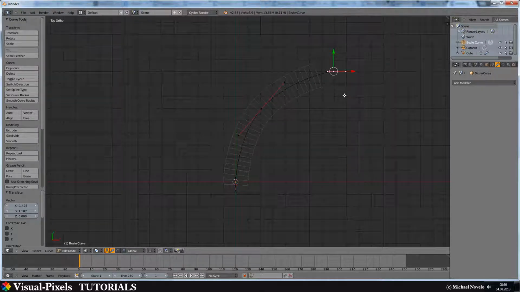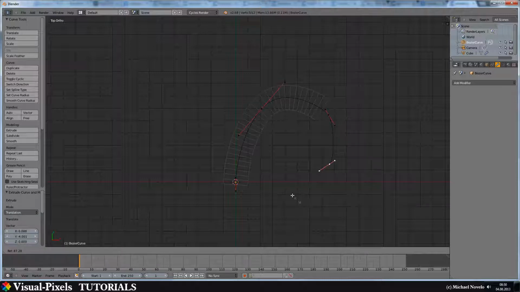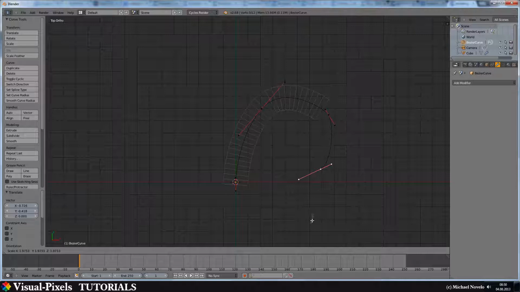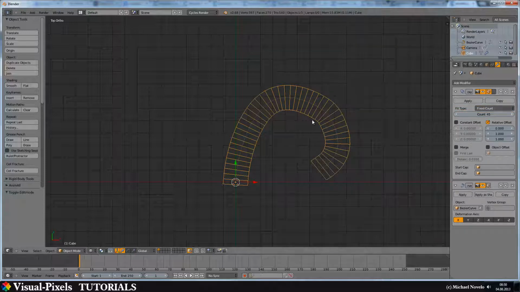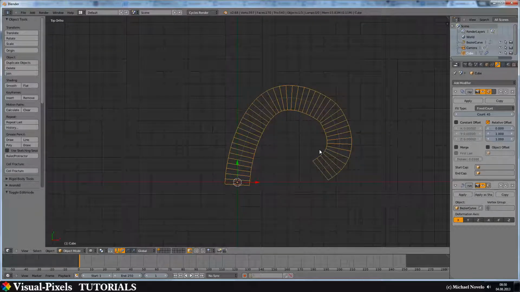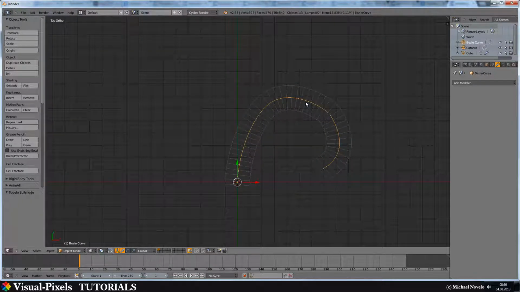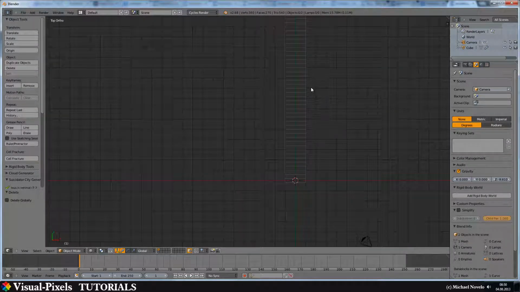You can rotate this, add another one, and so on, and maybe scale it like this and add more steps to your stair, but it's not perfect. For this, you can delete this here again.